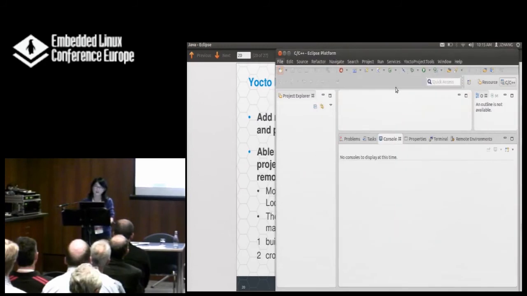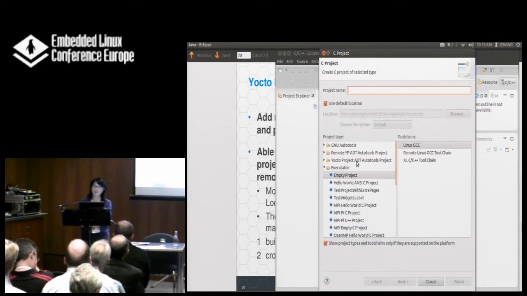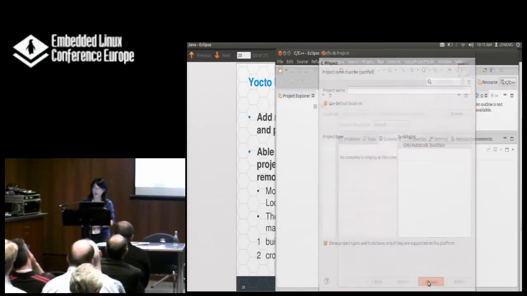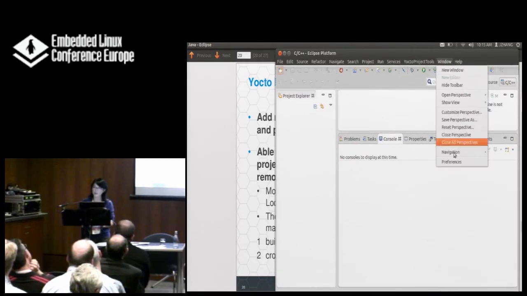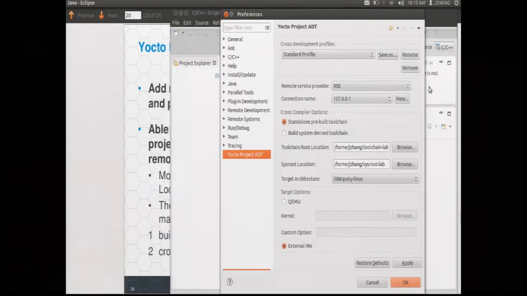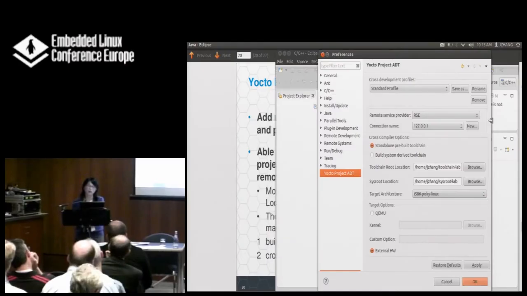And so you see we have the plugin, this Yocto ADT, and this is our proof of concept. It's the same thing I want to show you, with the Yocto cross development environment. All of these are very minor changes to the interface, but they allow you to specify the location. With the RC, the IP address allows you to specify where your cross environment is to be. That's the addition we added here.